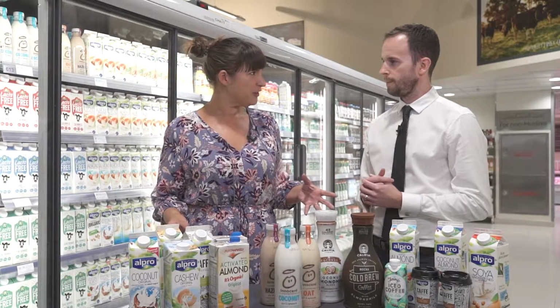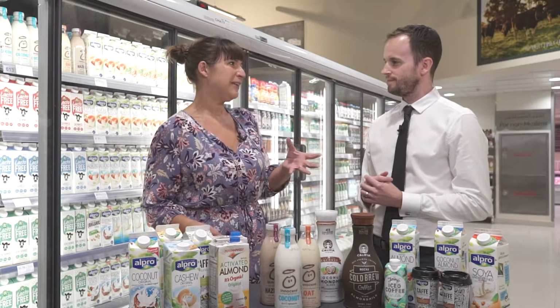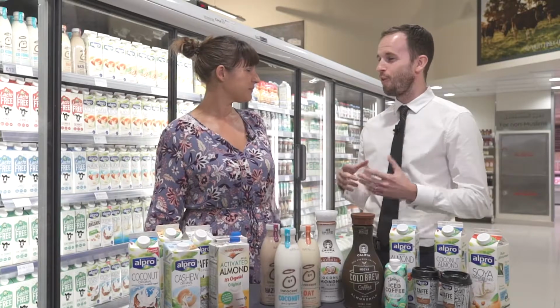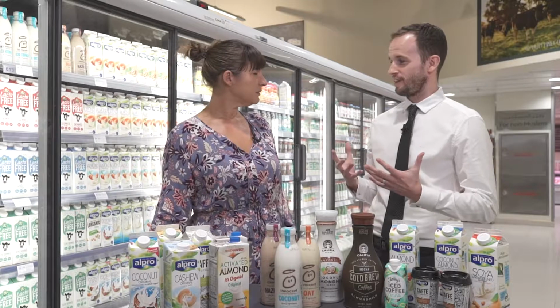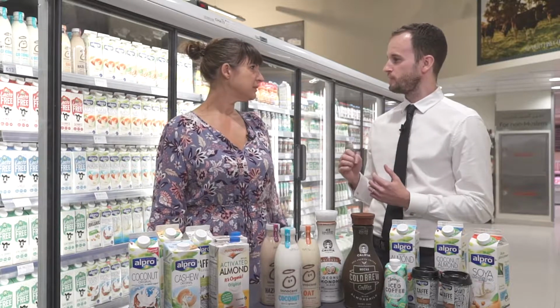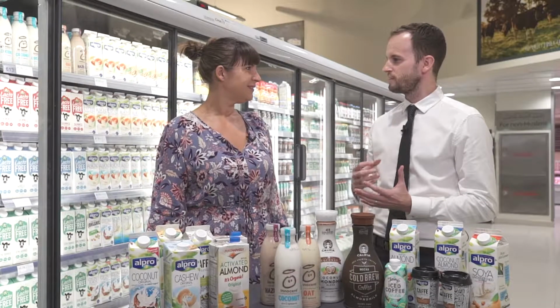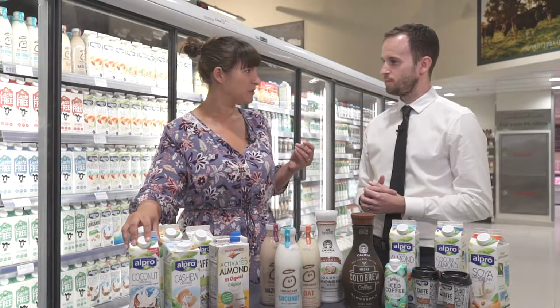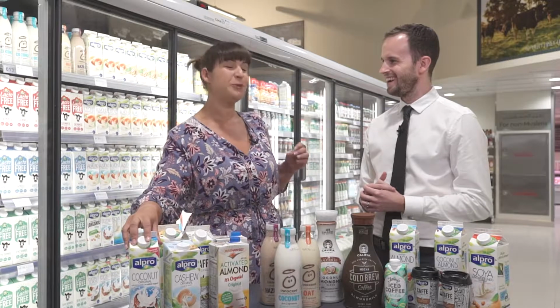Anything good for breakfast cereals? Because I'm trying to cut out dairy as much as possible at the moment, but with cereal I feel like I'm just used to it after decades of having cow's milk. Sure, so what I try and recognise is that you try and go for something maybe a little bit sweeter when you're trying it with cereal, for example. So we have sweetened almond milk, or you could have the coconut milk, which is actually that creamier base and provides a brilliant aftertaste as well. I've had the coconut with chocolate before, and it's like having a Bounty bar in a smoothie. Yeah. That can't be good, but I really don't care.